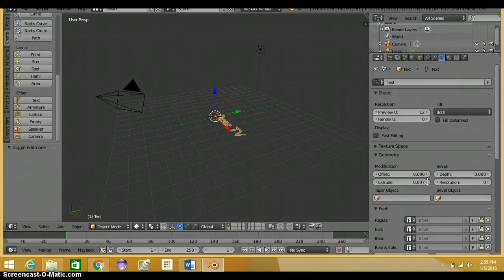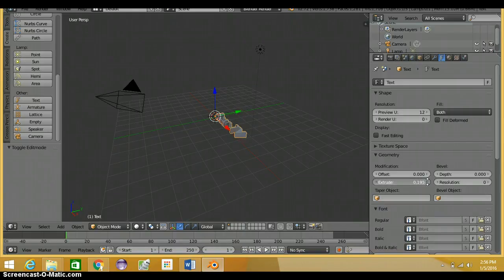So we're going to go with text, and right here where it says extrude, we're going to start clicking on extrude. We're going to make this text three-dimensional as we grow it out, and I think I'm going to try to get to like 150. Now, I'm sure there's a smarter way to do this, but I don't know what it is yet. So we're going to go to 150. And you can see my text is growing. And that's it.